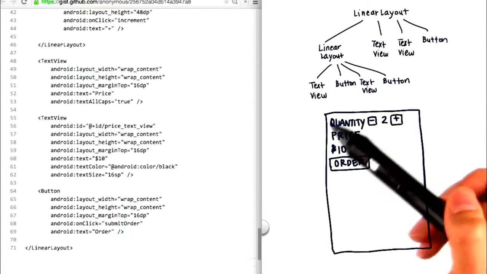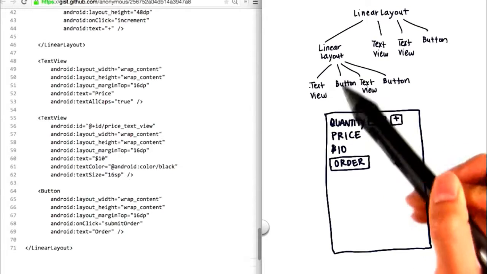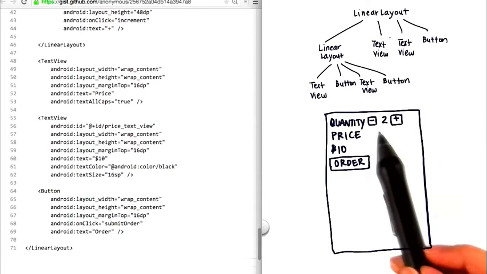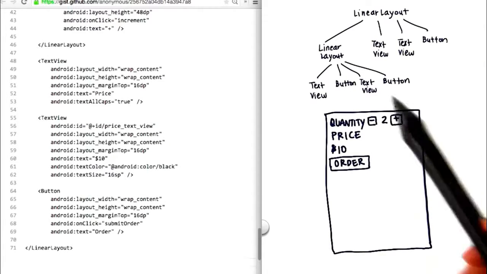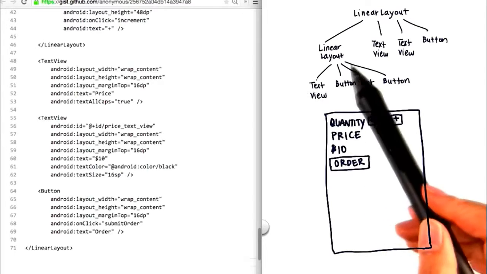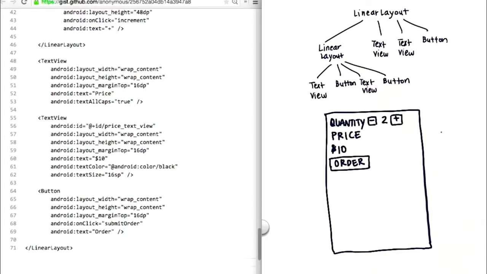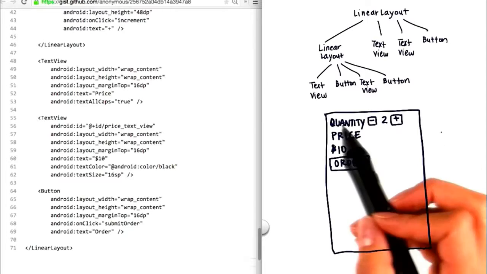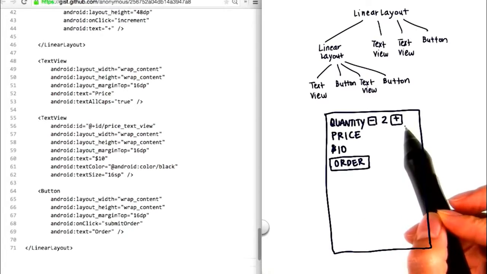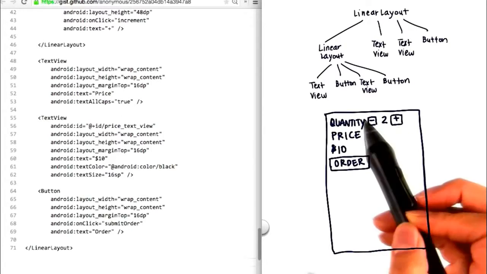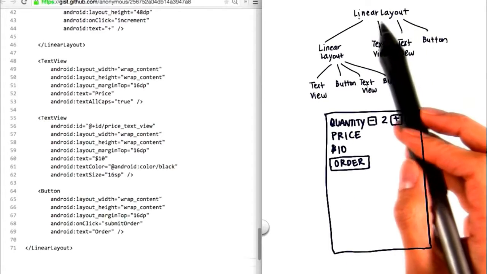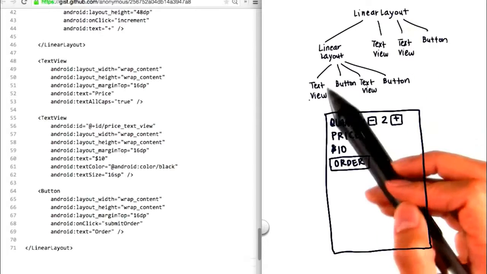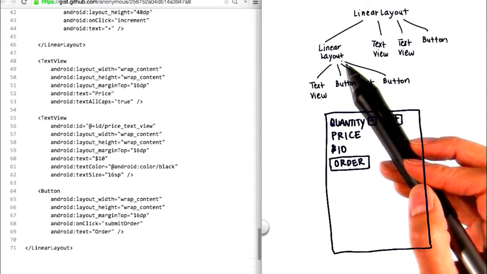As you can see, this quantity text view has been made a child of this horizontal linear layout. So the quantity picker is showing up here, but also the quantity header. This difference in layout is all because we moved the text view to have a different parent. In the screenshot of the desired layout, we have the quantity header on top of the quantity picker, not beside each other. So we need to move this quantity text view to be a child of this vertical linear layout and not a child of this horizontal linear layout.